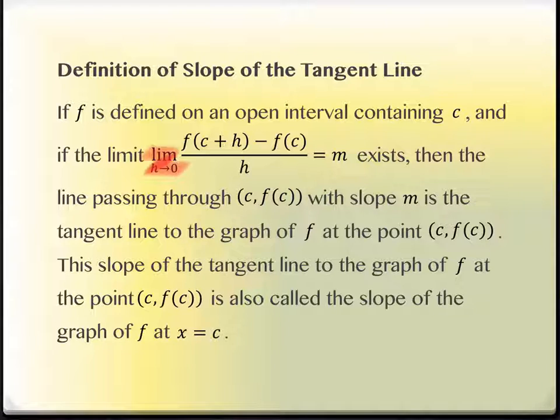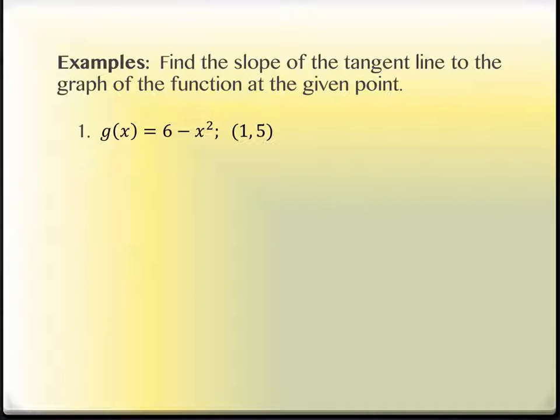Okay? All right, so what we're going to do is find the slope of the tangent line to the graph using this definition. And you will all appreciate the rest of what we do in the chapter after this so much more after today. After today, I think Wednesday too, actually. I think we spend a couple days doing this. Okay, so what are we going to do? We're going to use that definition that we just had on the previous slide or screen. And that definition said the following.